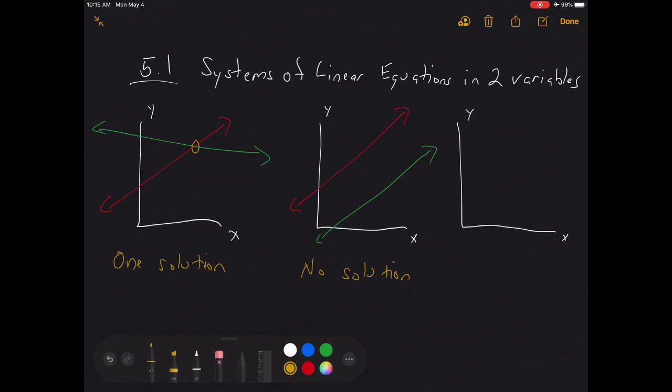The third possibility is kind of a little bit strange to think about. I could have a line, and then the equation of the other line that I have on my graph may not look exactly the same. We could probably manipulate it to get there, but it could actually be something where it falls exactly on the same line. So these two things would actually be exactly the same equation.